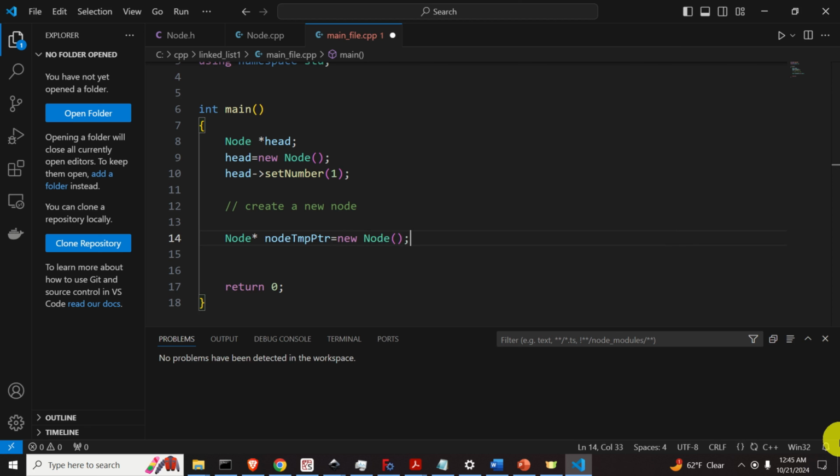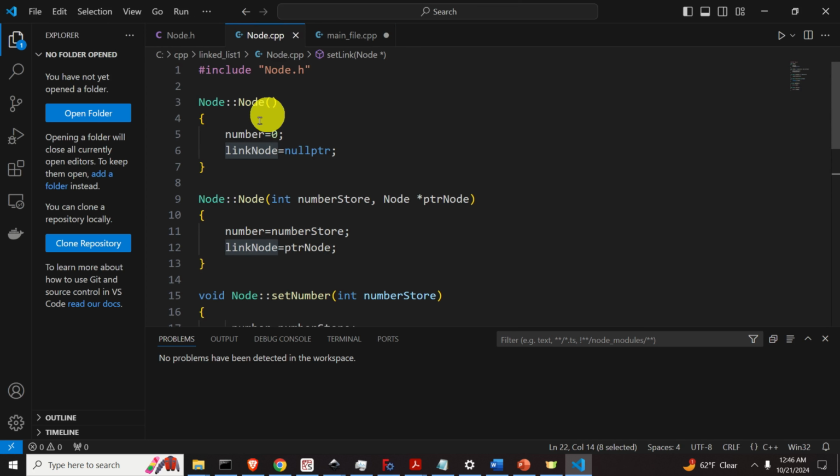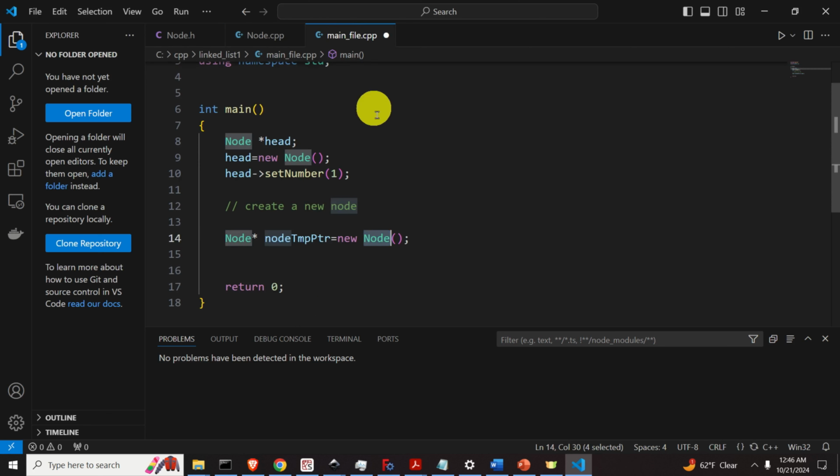New node will create a new node, and it will call this default constructor, and it will return a memory address, and this memory address will be stored inside of this pointer. At the same time, this default constructor, as you can see over here, will set the number to 0 and the link to be equal to the null pointer.